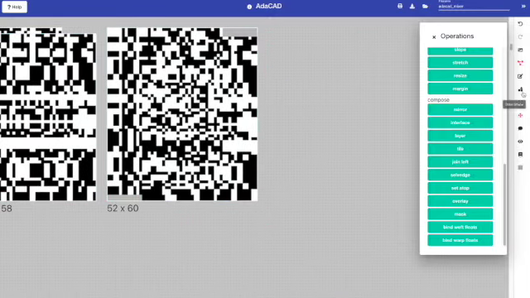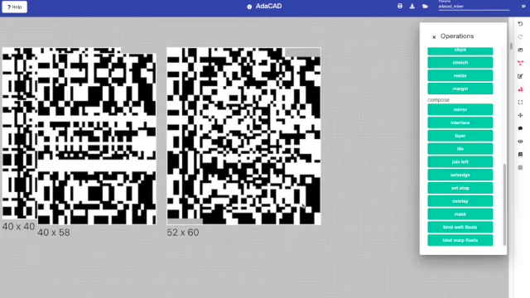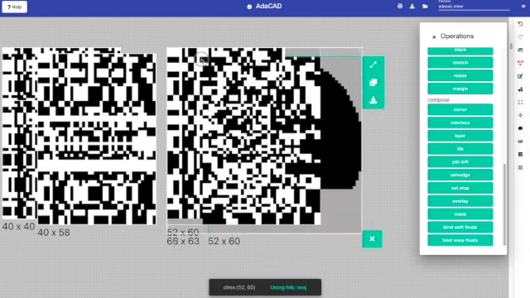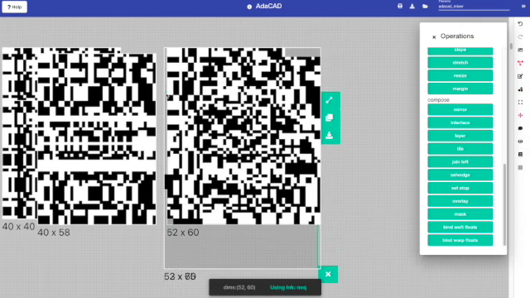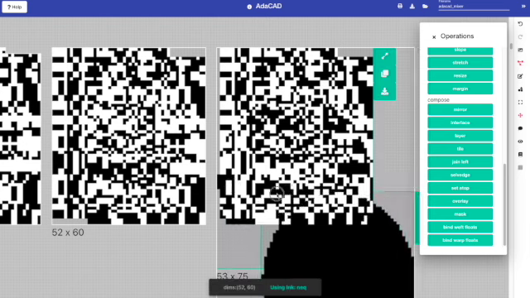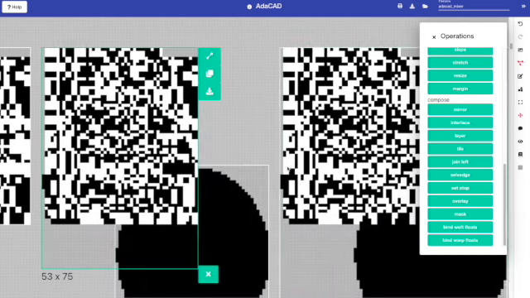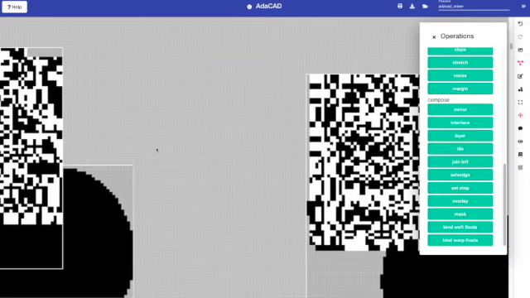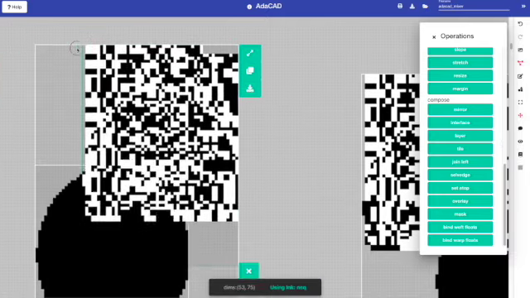Now maybe I'm going to take this circle and I'm going to make a circle so that it goes over the top of this. Ooh, that's kind of wild. So every time that I actually drag 2 drafts on top of each other, it's creating a new draft based on their product.